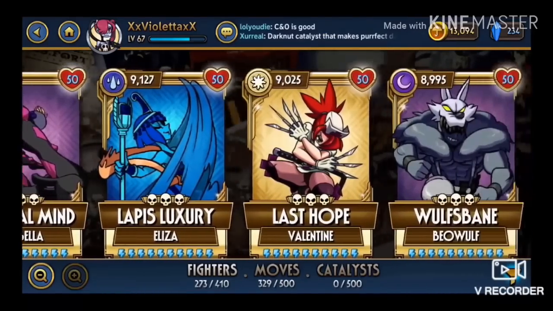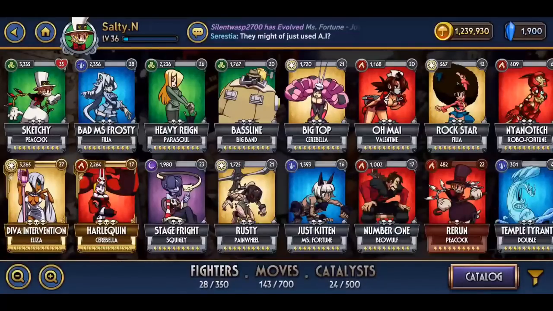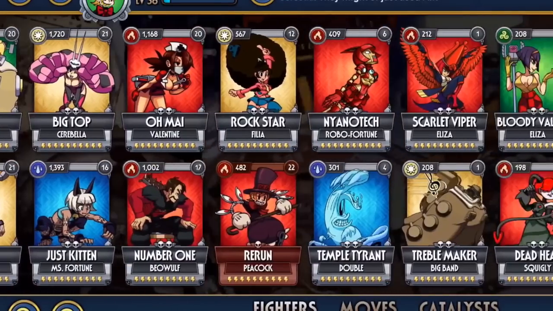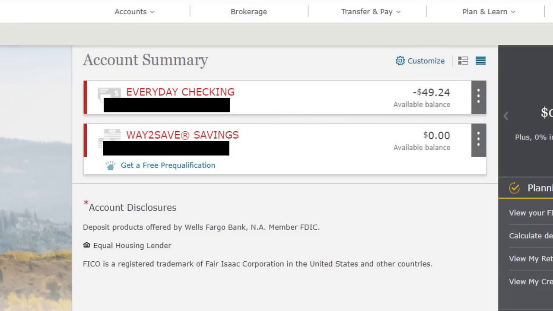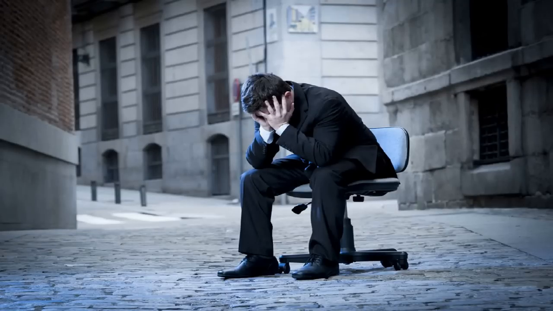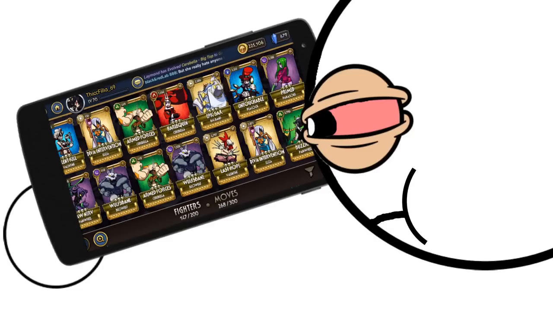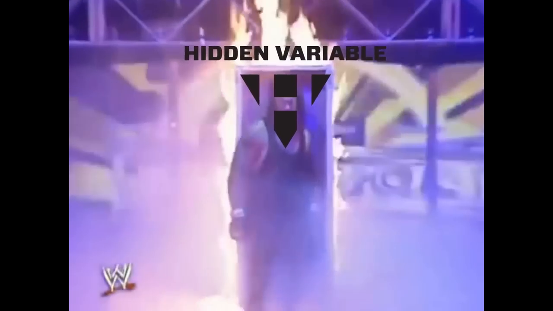Because these people got some outstanding stuff, and here I am, scratching my head, looking at my pathetic collection of two gold fighters and silvers, all no higher than level 28, mind you. My pockets, empty. My bank account, a joke. You know, I just sit there in utter disbelief at the fact I'll never have a cool collection like Filia_69. Then, from out of nowhere, Hidden Variable's all like, I got you, homie!